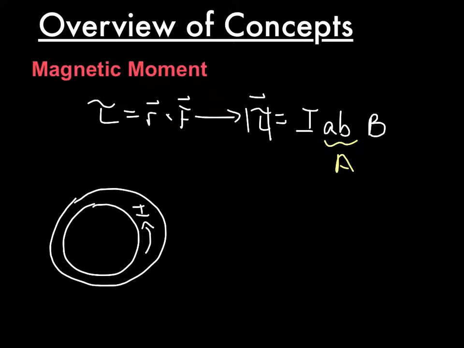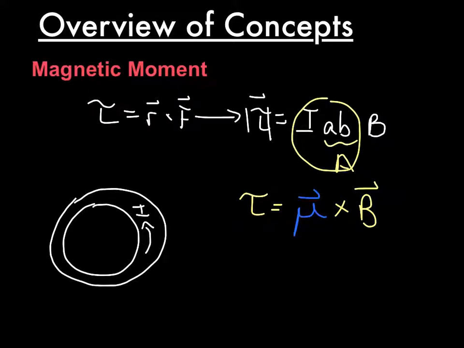And the first thing we're going to do with this is rename it. So physicists like things that are pretty easy and compact, and they look good, right? Now we also know that we lost a lot of direction. We still want to get this torque equals some form of something cross something else. B has a direction, and then we're left with this weird front part right here. So what we do is we define this as mu, the magnetic moment, which is defined as the current passing through an area. So mu is just IA.